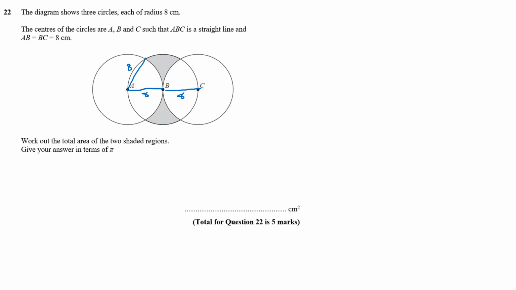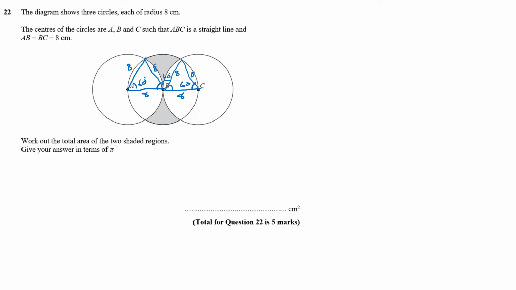Now, I also know from that point to the center to the point B is also 8 centimeters, which means we have an equilateral triangle. So this is 60 degrees. I can do the same thing over here, 8 and 8. So we have 60 degrees, 60 degrees here as well, and here. But at the center we have this straight line, so this angle here is also 60 degrees. Lots of angles of 60 degrees in here.